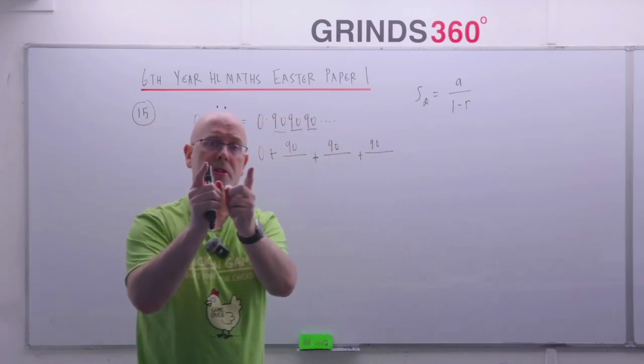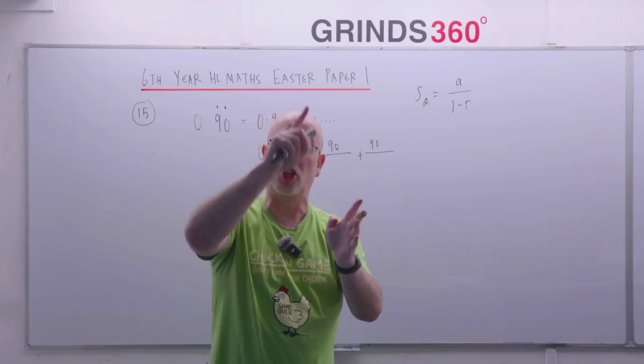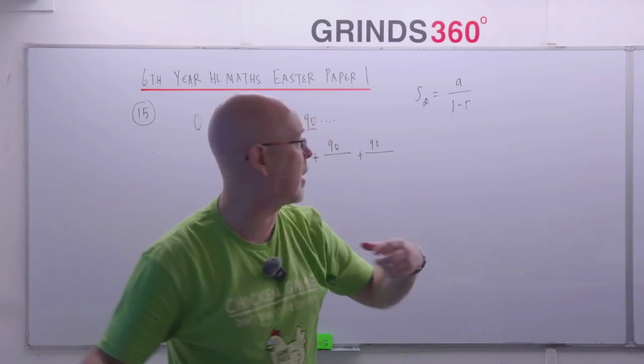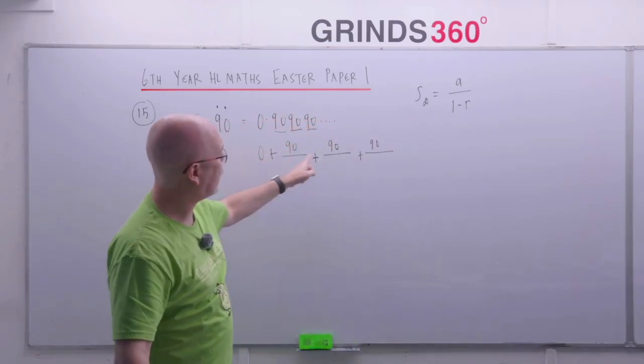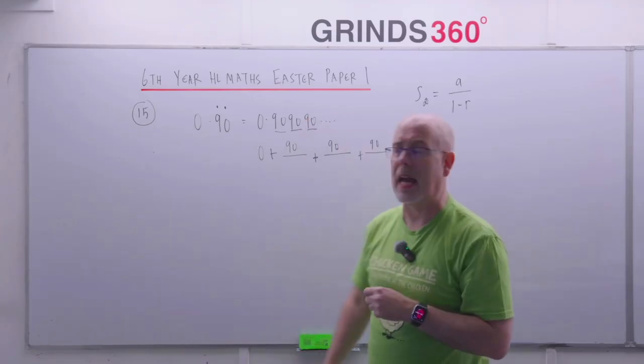But when two numbers recur, it's better to keep the two numbers together, because otherwise you'd have a series of fractions where the number above the line keeps changing, and then those fractions don't form a series you can add up with this formula here. So if I take the numbers in pairs, each fraction is 90 above the line, so this is now a series I'm going to be able to add up using my formula.